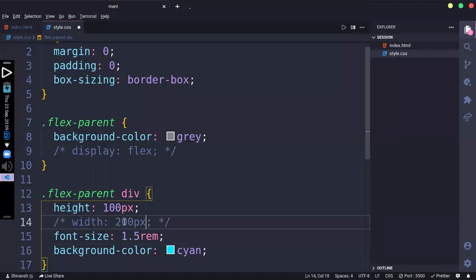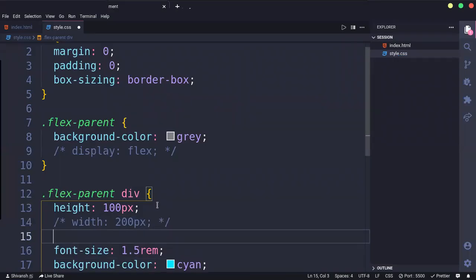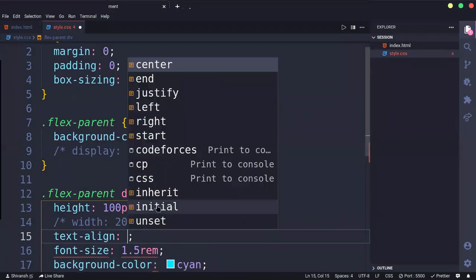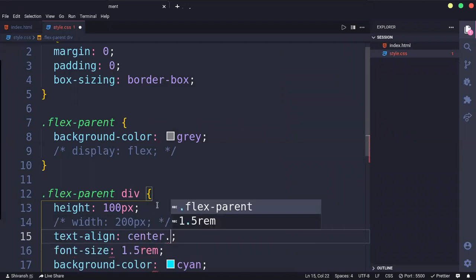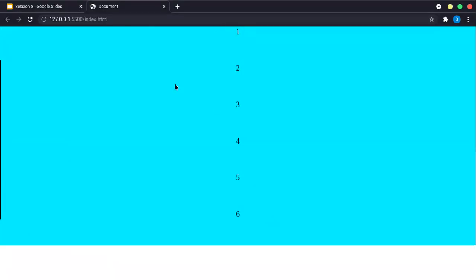Okay, so this is what we have. If I don't define the width, it's 100%. So this is our div which we have made. Let's do text in the next one. Yeah, so this is the parent div, inside of which we have six divs.